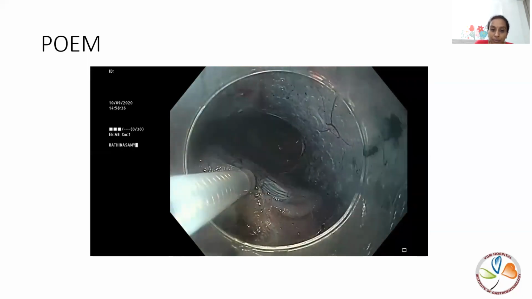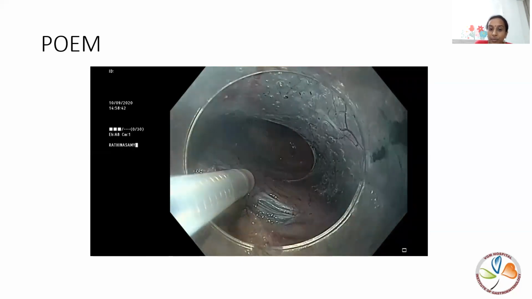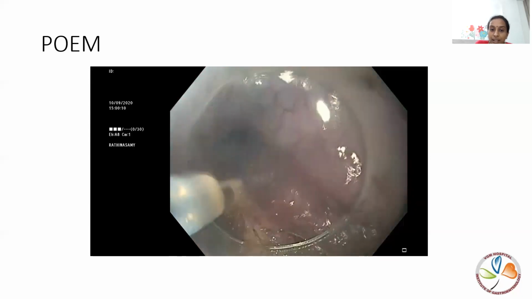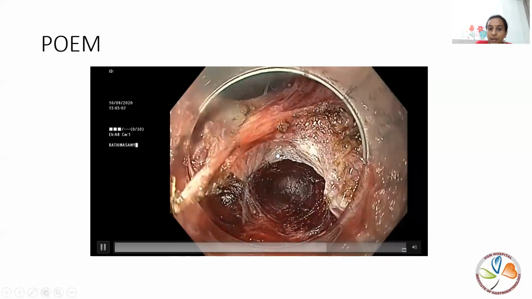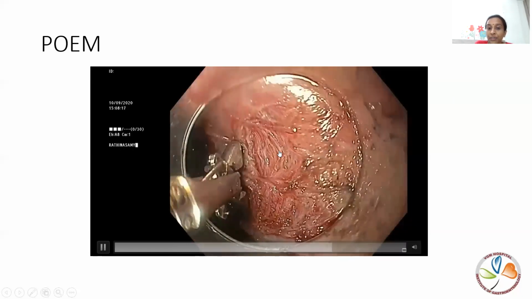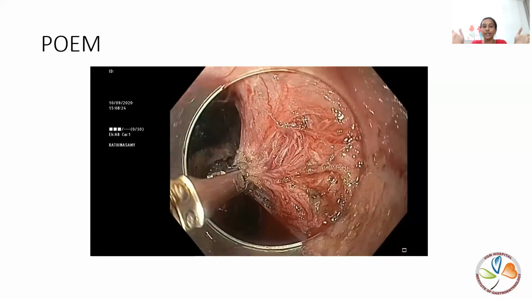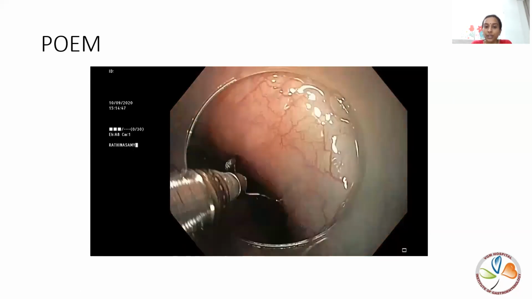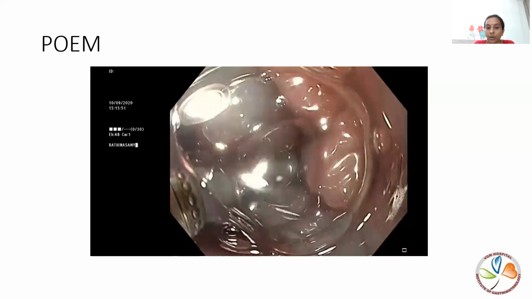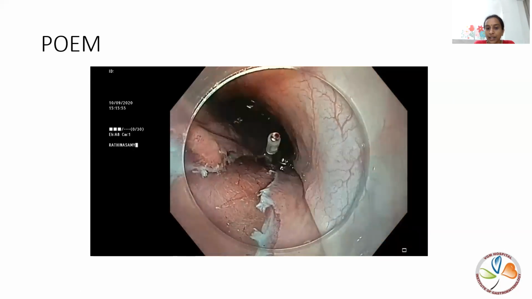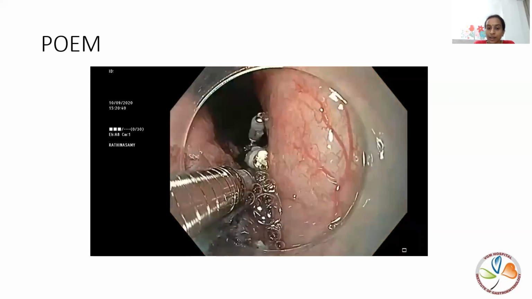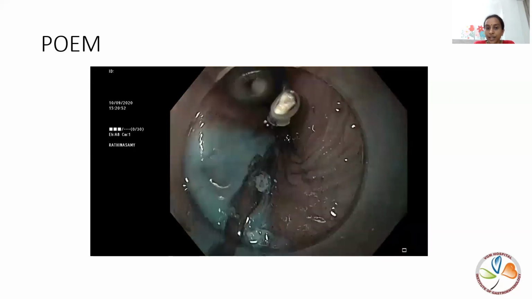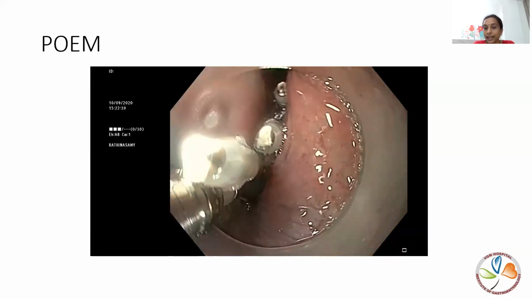Here you can see us doing the myotomy. We are doing a full thickness myotomy from this length. You can see this is the circular muscle being cut, and this is the longitudinal muscle below that. Usually, even if we cut the circular muscles, the longitudinal will get just played up. So you can see a bit of the mediastinum there. Now we are closing. We finished the tunnel, and you can see us closing with clips. And these hemo clips just stay there, and will fall off once it is healed.